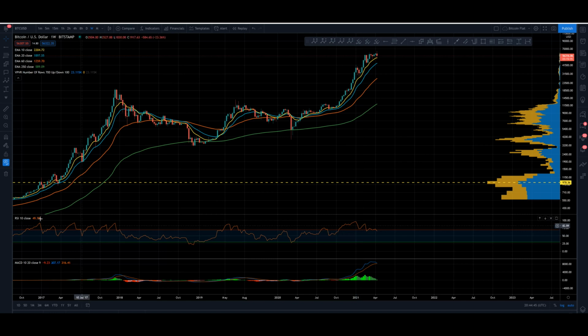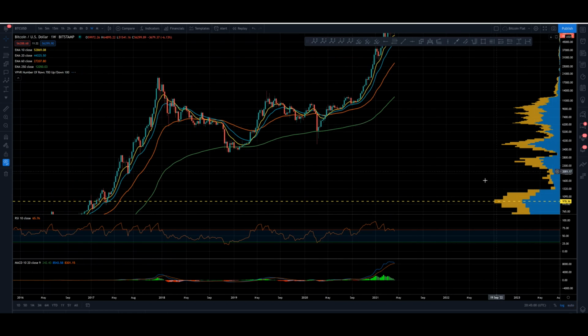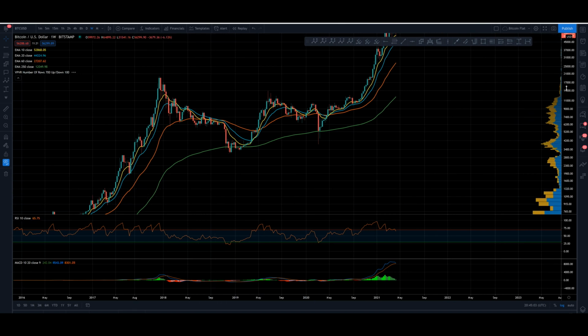We're going to bring up our RSI set to a 10 close, with the green 30 level representing oversold and the red 70 level representing overbought. We're going to bring up our MACD with a 10 for the short term moving average and a 20 for the long, and our volume profile here on the right hand side showing the various peaks and troughs of the buy sell volume, with the extreme of which being marked by the yellow dashed line.